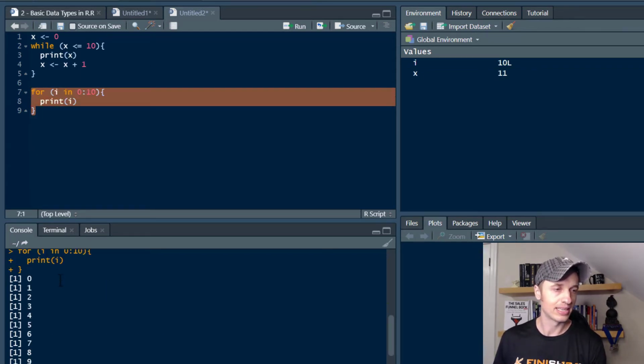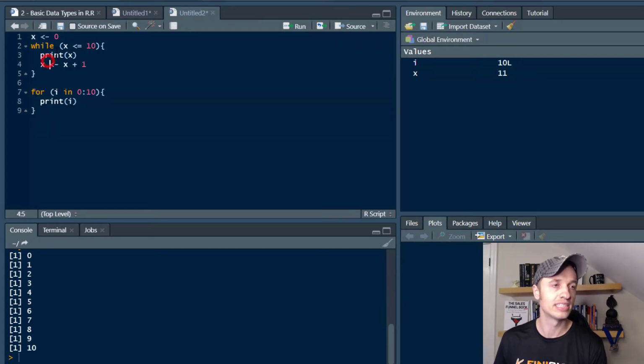And we see we get the same result as the while loop up here. We get 0 through 10 printed out. And you notice that's 2 lines shorter and simpler than the while loop. That's why you'll typically use a for loop when you're iterating a set number of times, because it's a cleaner way to do it than setting a variable to 0, then less than or equal to, and then you have to add and count up until you reach whatever number.